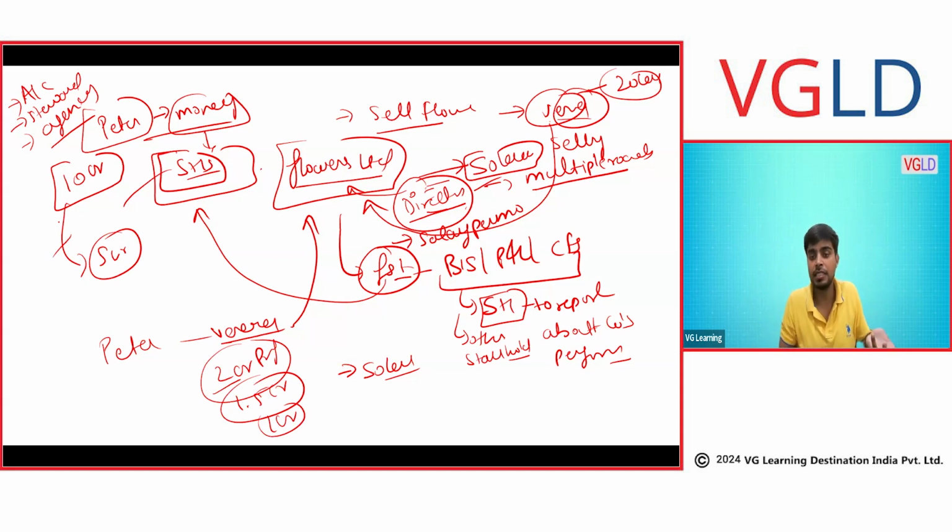And the obvious reason: Veera has received her salary. Now, what is she bothered about? She is earning more than what she was earning before. So why would she be interested in making Peter more rich? She would be interested in making herself rich now. So she has no purpose. This basically creates a concept called agency issue. What is agency issue?